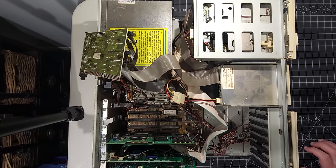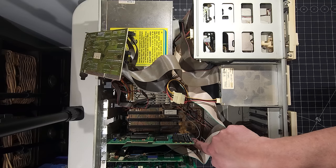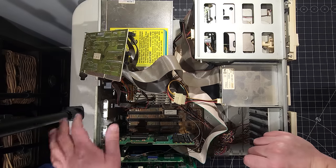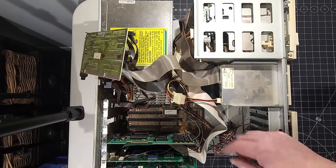We do have a processor. It does say it's an AM386SX33. So there we go. We have a 386-33 computer here, everybody. We finally found out what the computer is. So that gives us a little bit of hope, and especially knowing what it is.